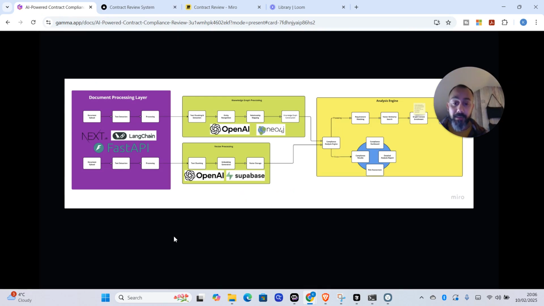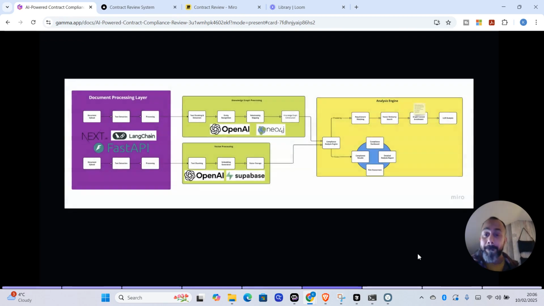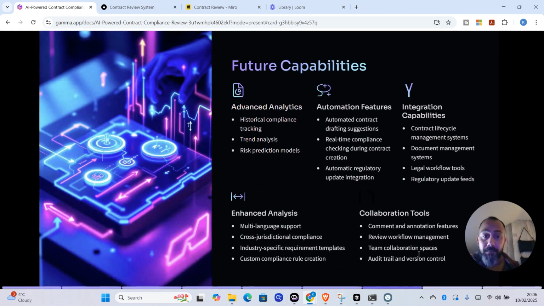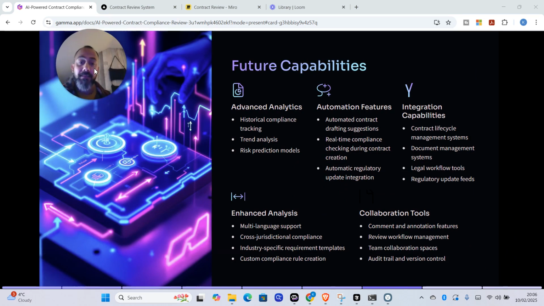So coming to the next slide, let's get back to the presentation. So yeah, what could be the future capabilities that we can add? For example, we can add advanced analytics, historical compliance tracking, trend analysis, risk prediction models, making it more robust.